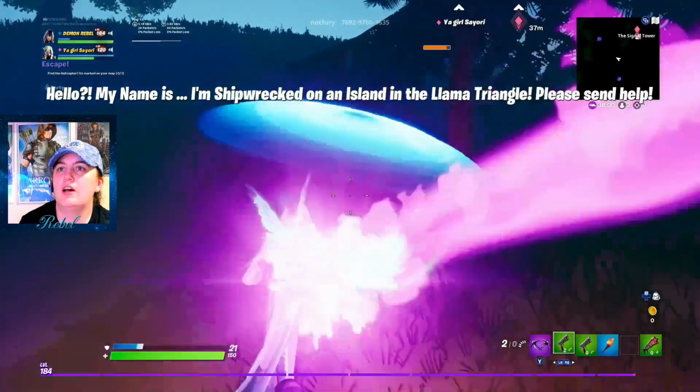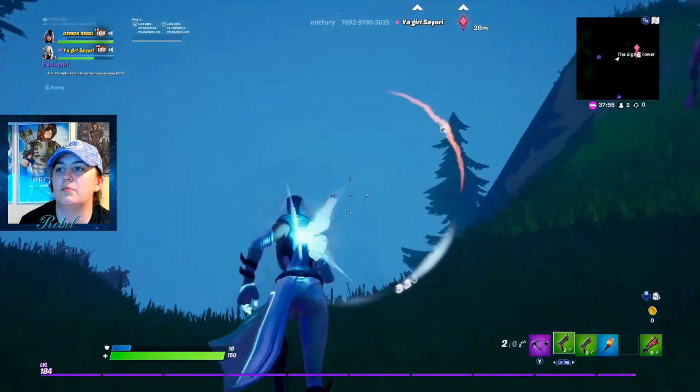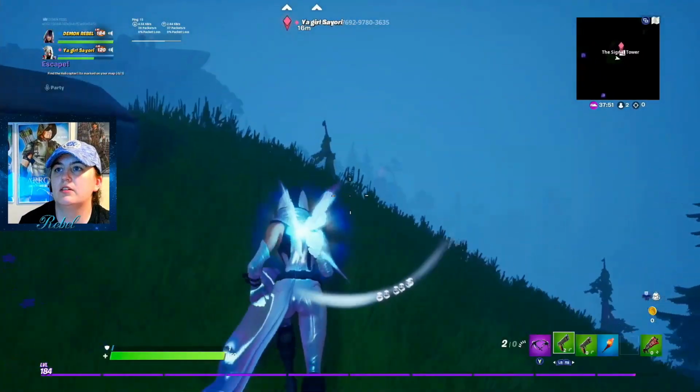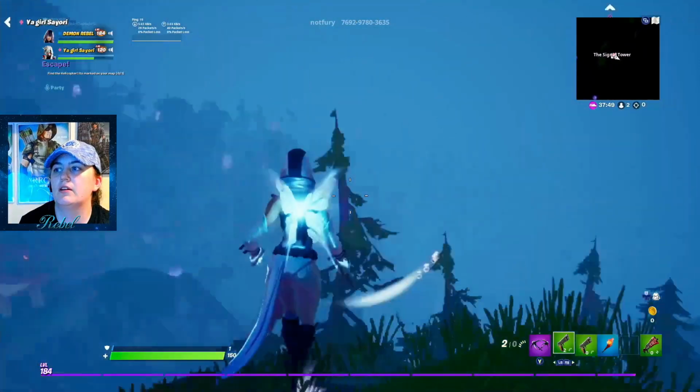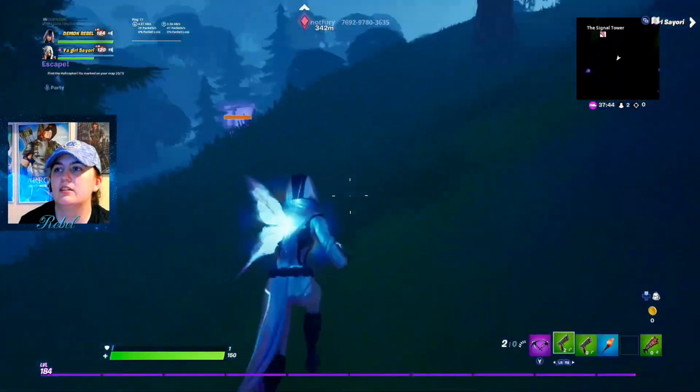Wait, send emergency signal. Hello, my name is, I'm shipwrecked on an island in the Llama Triangle. Please send help. Please. Ow. Find the helicopter. It's marked on your map. Yo. Helicopter. Where? Ah! I just fell down the mountain. Where are we going?